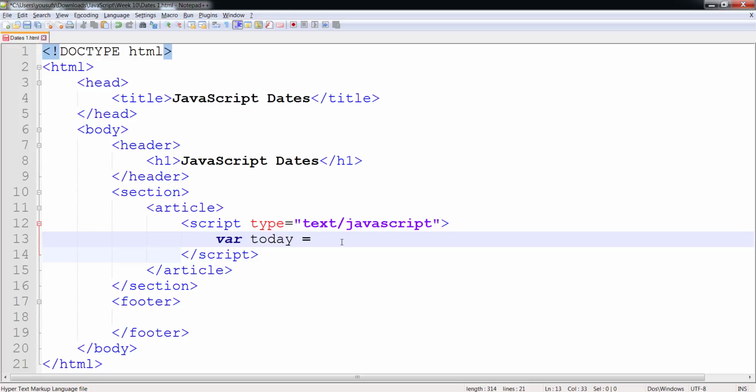Second thing that I can do, I can not only retrieve the system's date, but I can actually retrieve a date on a certain date in the past or in the future, which can be done different ways as well. So we're going to try a lot of those things in this one example. Anytime you see that keyword new, it pretty much means that you are about to create an object, followed by the name of the class. So now we are creating an object of the date class.